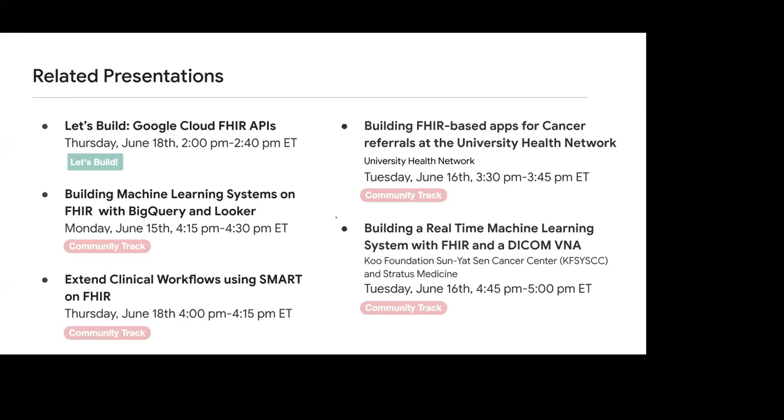We have two community tracks, one on building machine learning systems on FHIR with BigQuery and Looker. Adrish Sannyasi from our solutions team will be covering that topic at 4:15 to 4:30 today. We have a session on extending clinical workflows using Smart on FHIR. Dharmesh Patel will be covering that from our solutions team.